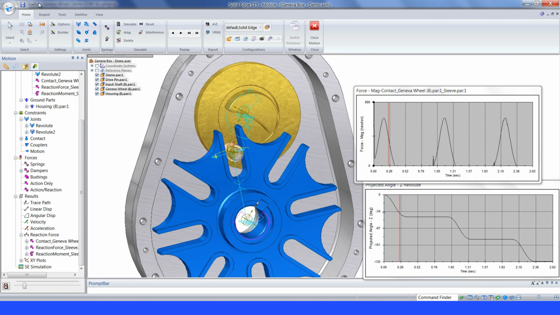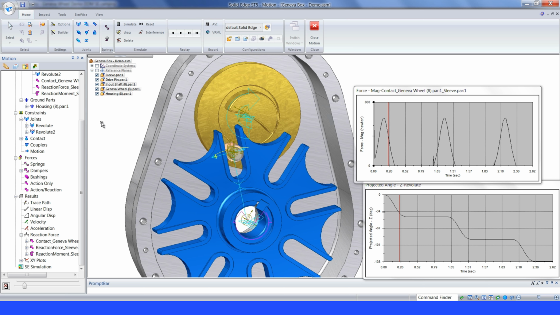The third objective of the simulation was to determine the input torque required to cycle this mechanism. A great feature of Dynamic Designer is that we can use the tool as a reverse engineering method to determine input torque requirements and input actuator requirements when they're not known.